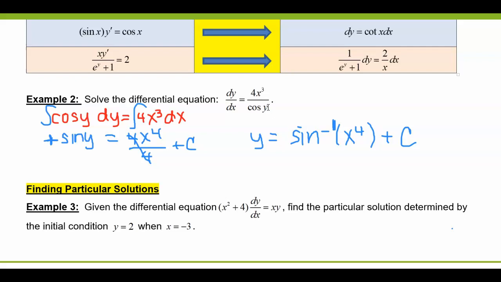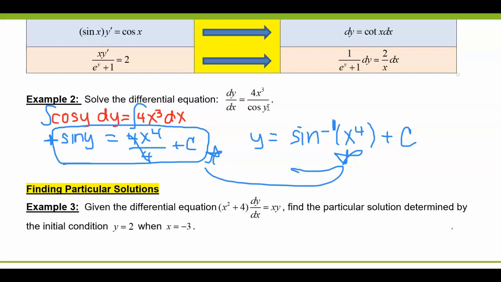But if you were given y's and x's, I would leave it like this and just solve it, because the inverse is maybe going to be more difficult for you. The only reason it would be easier is if your answer was given as like a radical, but if it is given as a radian, I would keep it here. So again, these are interchangeable. They mean the same, and they'll solve the same.